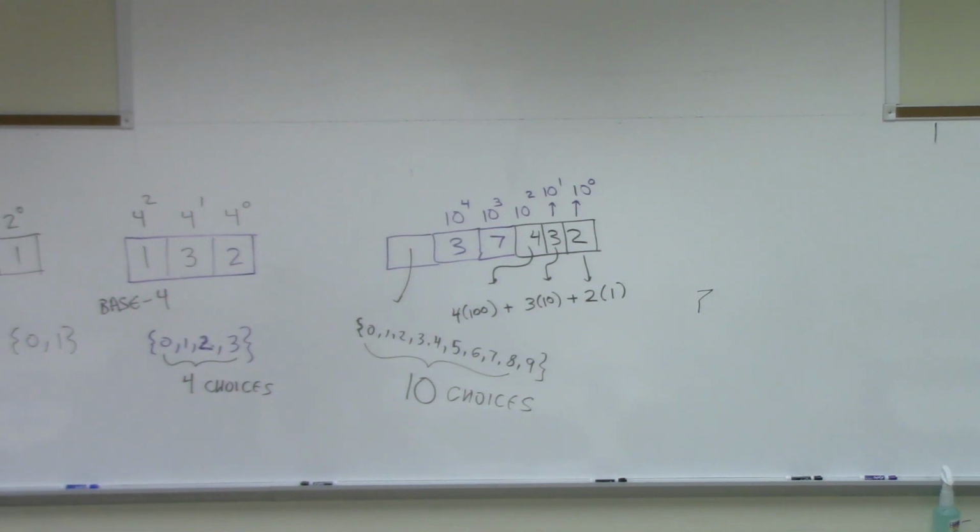Let me go one step further. What's 2 to the 2nd power? 4. How many of those do I have? I have 1 4, plus how many 2 to the 1s do I have? 0. None of them. How many 2 to the 0s do I have? 1. So what's 2 to the 0? 1. So I have 1, 1. So I add to that, that's just 5. So this number in binary is actually this number in base 10. So when a computer sees 101, it knows that's the number 5 to us.